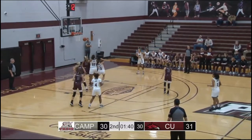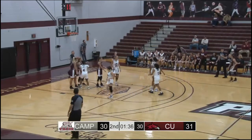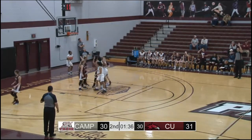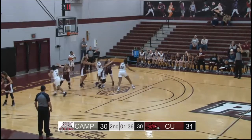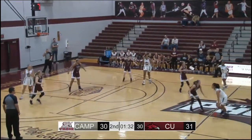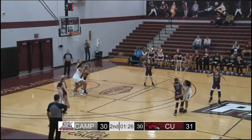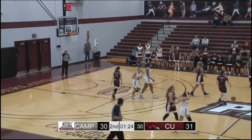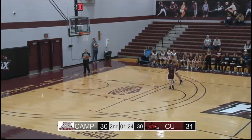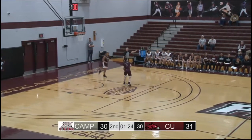Swofford makes a move, gets it blocked from behind — going out of bounds, stays with Cumberland. Nice move by Swofford to find a little extra room, but a better recovery by Campbellsville defensively. 11 on the shot clock — Cumberland inbounding underneath their own basket. They'll get it in to Oldham, she'll bring it to Johnson near the logo. Six, five, four — Johnson going one-on-one, dribbles it off her leg, going to have to put it up from deep, didn't even get a look at it. Good defense by the Tigers as the shot clock wound down. 1:33 remaining in the first half — it's been a quick one. Not an awful lot of fouls whistled, only three total in the second quarter. Officials letting them play.